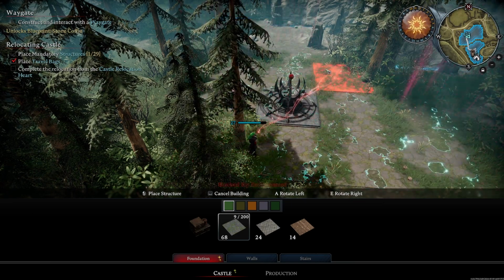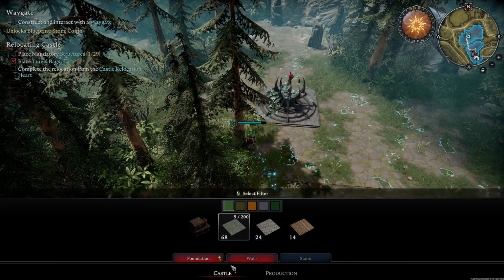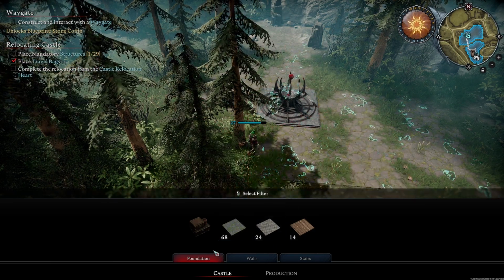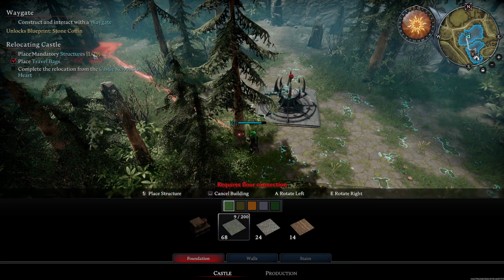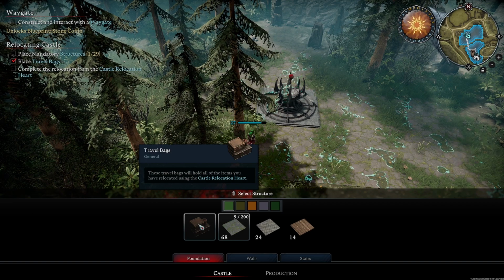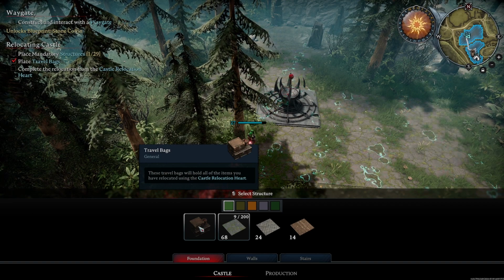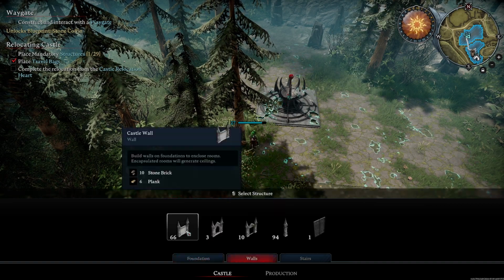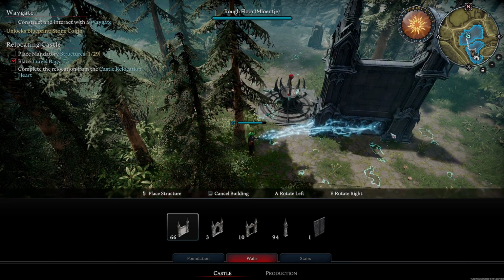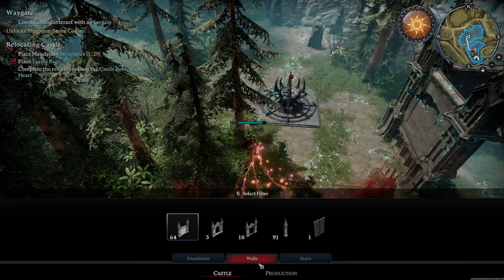Work. No, because I'm placing structures now and it's not... Foundations? Place mandatory structure 1 out of 29. These travel bags will hold all items you have relocated using castle relocation heart. Okay. Walls. Do the walls work? No, walls do not work either.